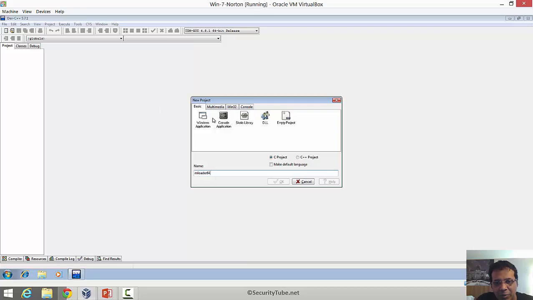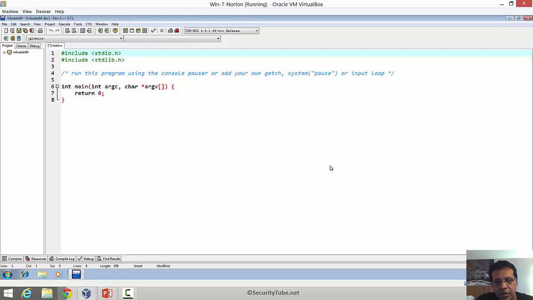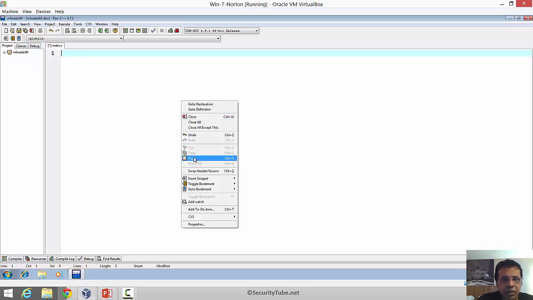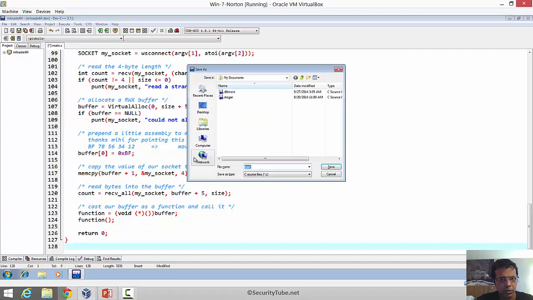Almost sounds like a weapon. Console application, it's going to be a C project. Let's hit OK. And there you go. I don't need the base template code, so I'm going to remove it. Instead, I'm going to paste the 32-bit version of the Metasploit loader. Now let's save that. Let's call this mloader64 as well.